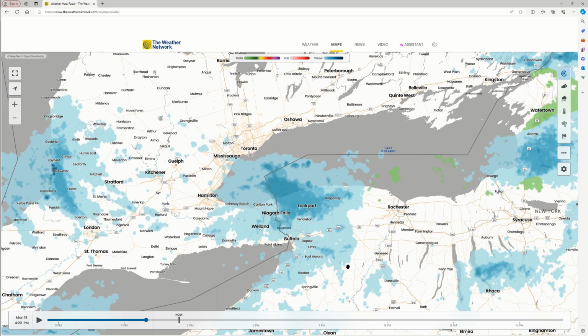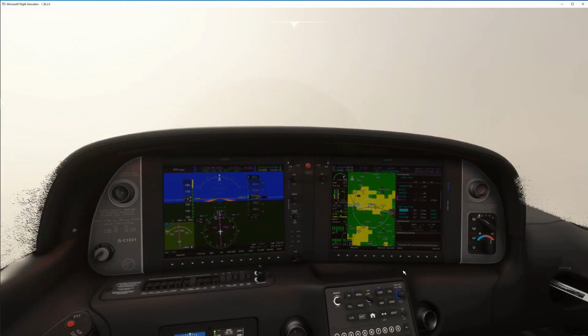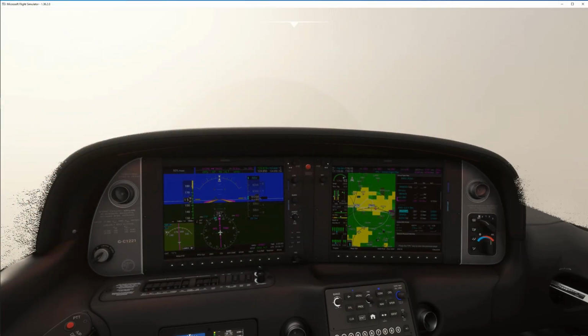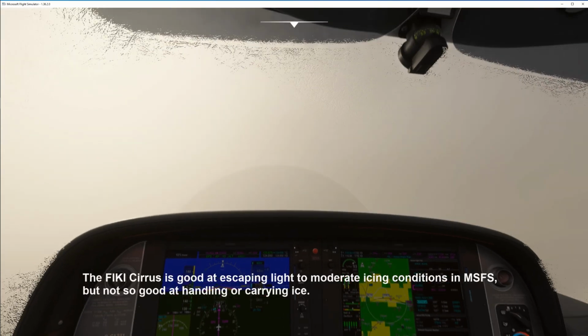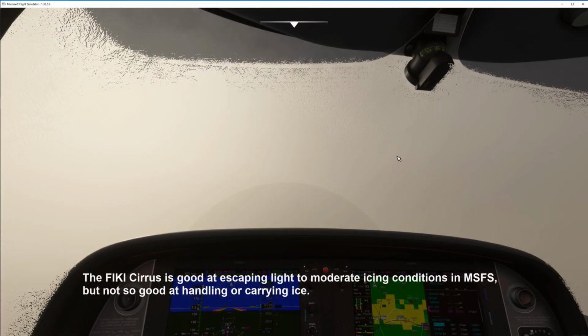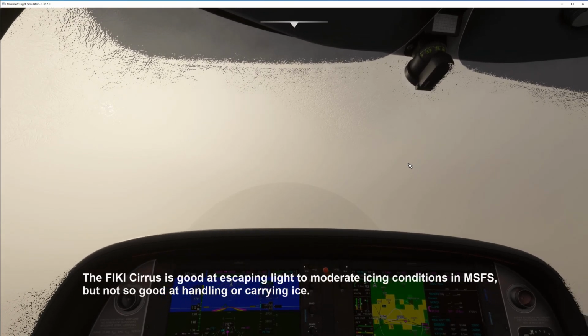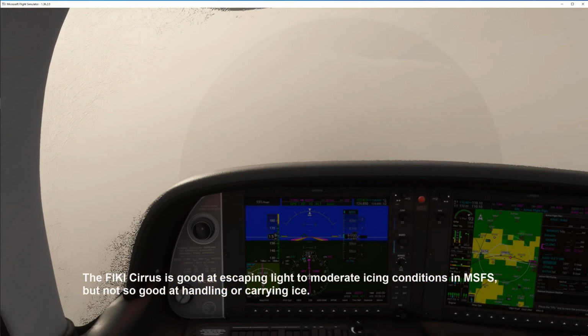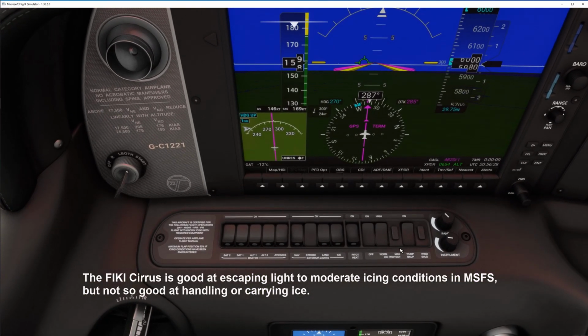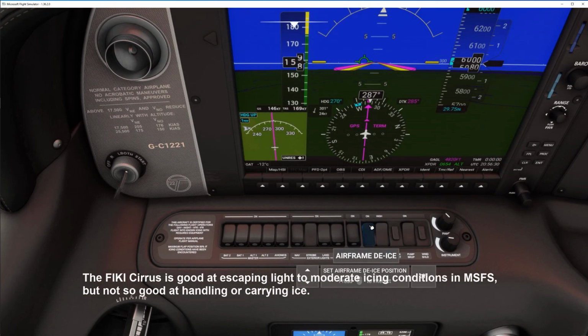So let's go back to the aircraft and see what we got here. Okay, so we're getting icing conditions here. So what I'm going to do is turn on control 5. Let's turn on the airframe de-ice and a de-ice pump.